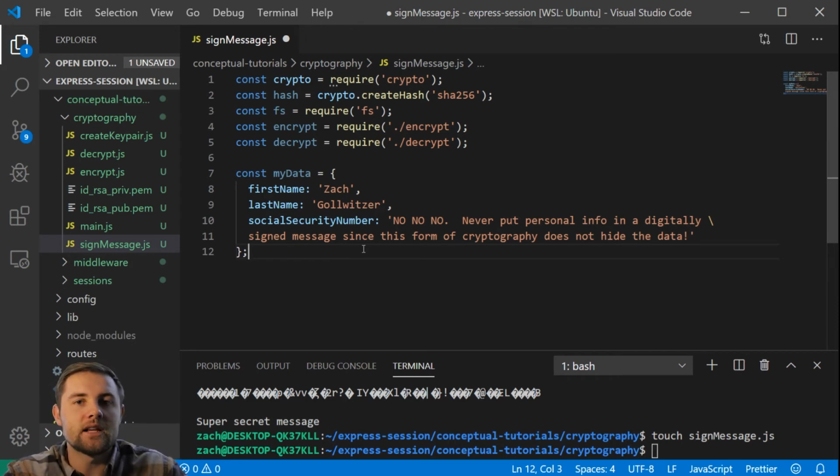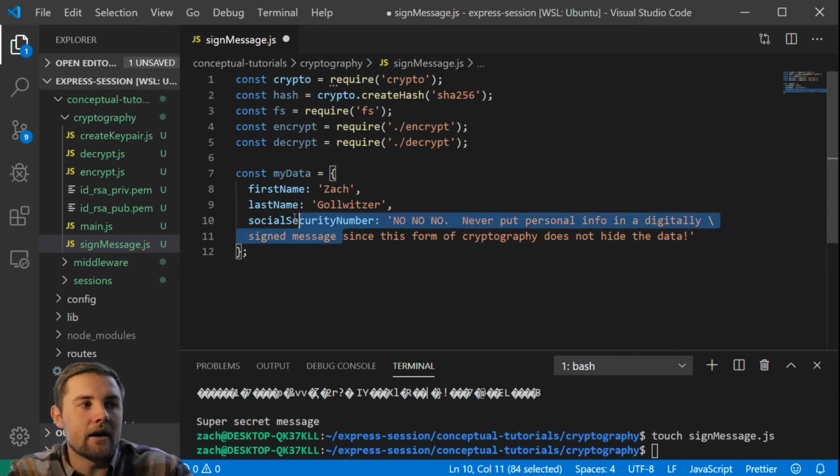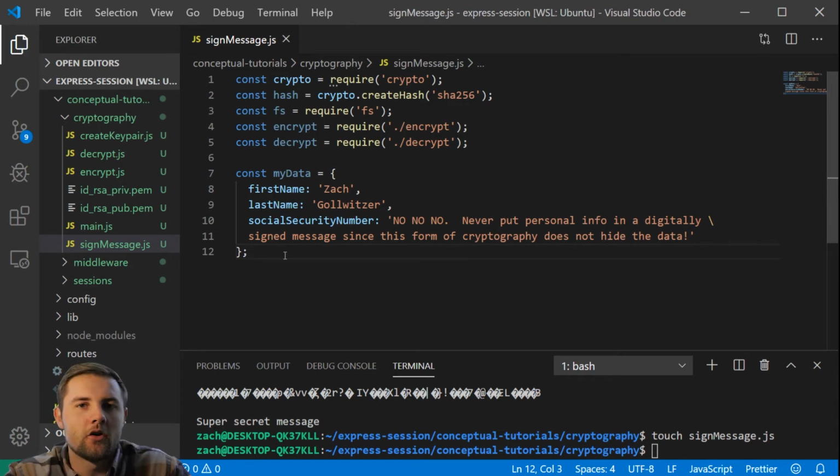If someone intercepted this data on an insecure channel, they would be able to read everything that is contained in it. So we never want to put any sort of confidential information in data that we are digitally signing.